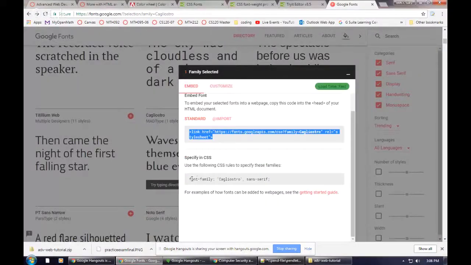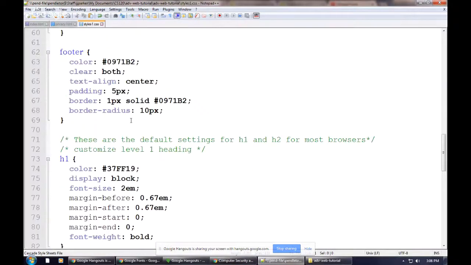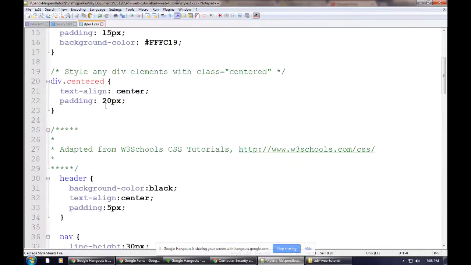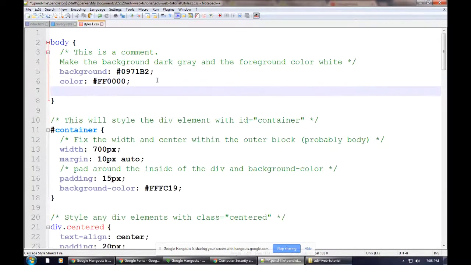To apply the style, they then tell me to add this to wherever I want to use it inside my style sheet. So this is the CSS. So HTML to get the font, CSS to apply the font. So copy that, and then I'm going to add that to my style sheet. And so let's say I'm going to apply it to the whole body. So you could get wacky and apply different fonts everywhere, but that can get kind of nuts. All right, so there's me using the font.